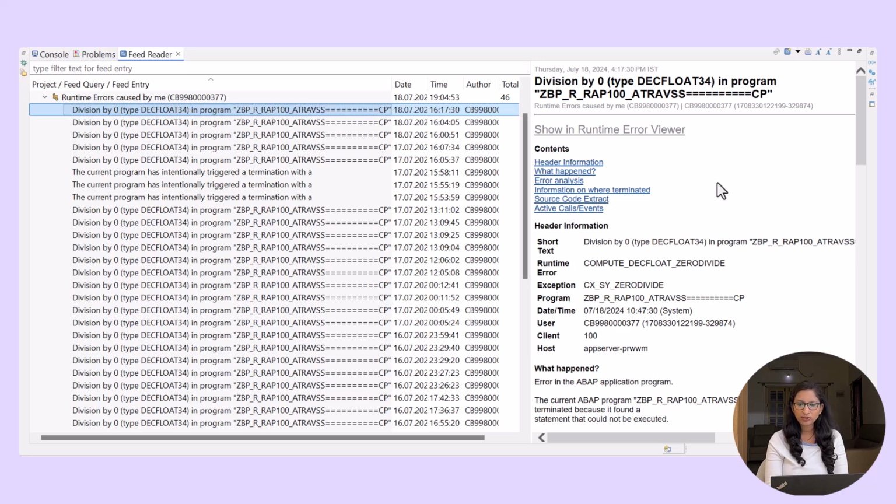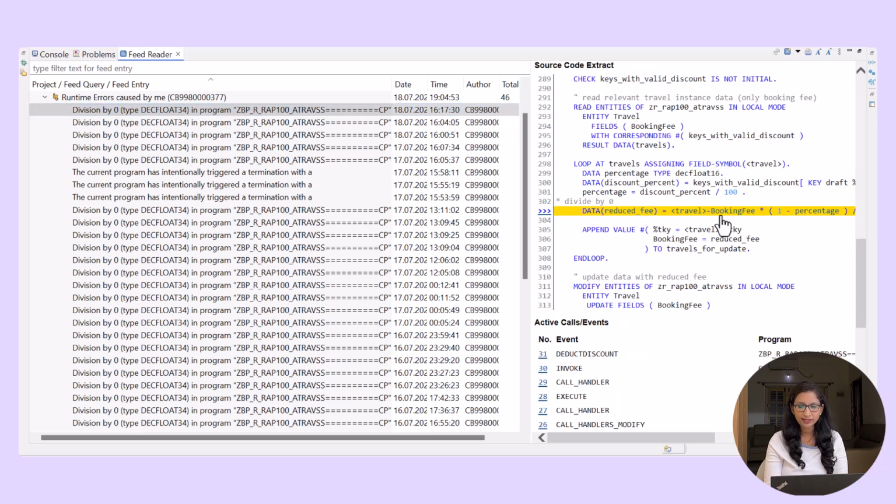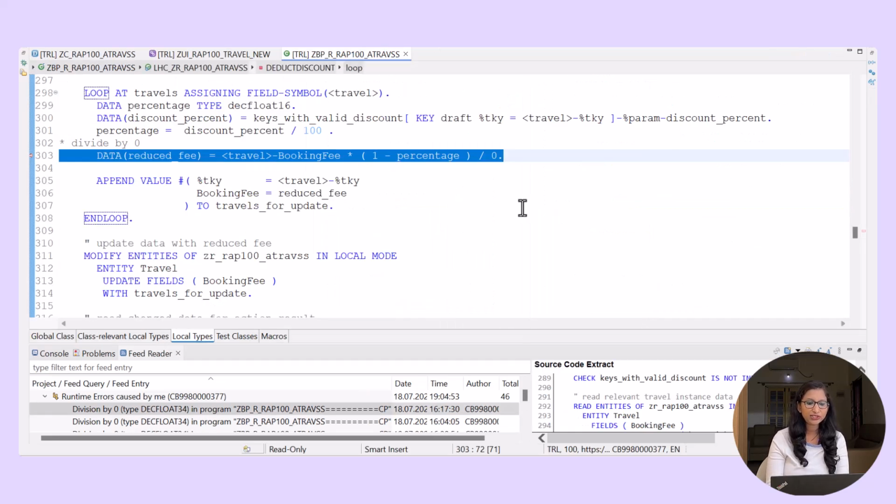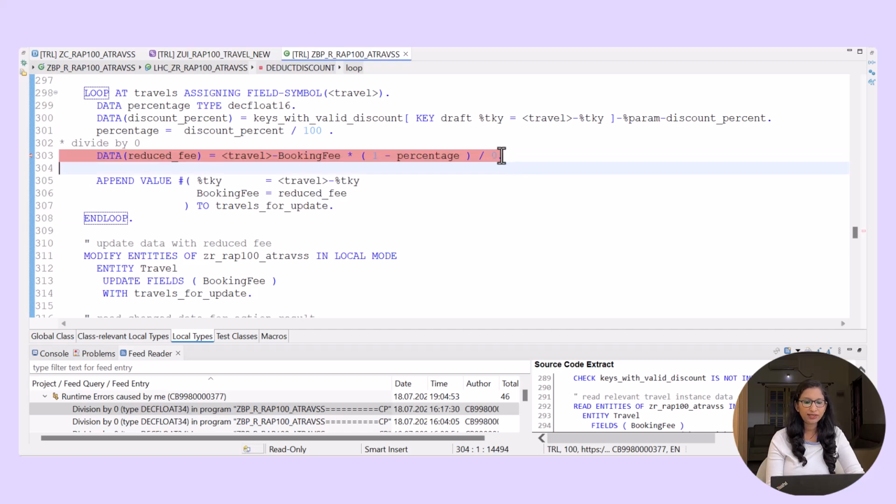You can go to the source code extract, and it gives you information on where exactly the error has happened. Just click on this, and let's go to the object where the error has been detected. Here, because I wanted to get this runtime error, I had given division by 0, which will obviously return an error, and that is where the feed reader has captured the runtime error.